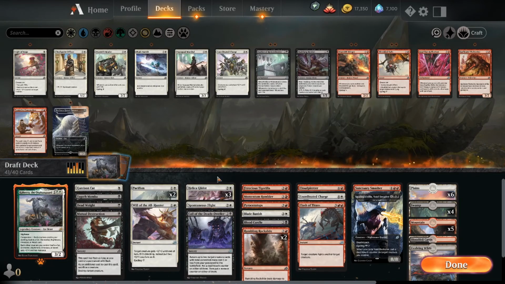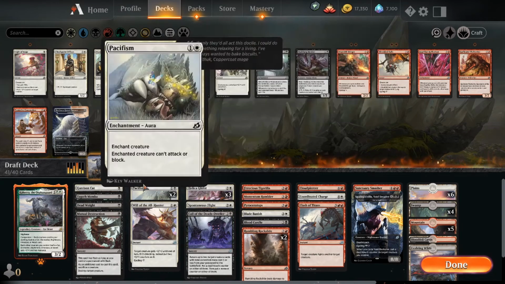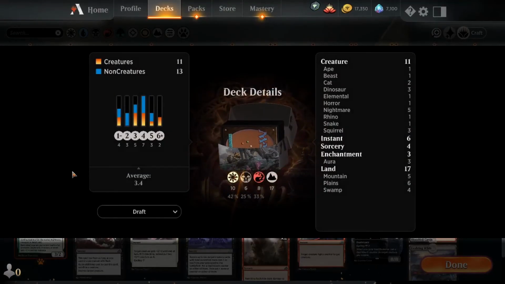Although Helica Gliders, we have 3 of them, and they're 3. And we have 1 Garrison Cat and 1 Mamba and Kahira. So, never mind, I talked myself out of it. We need actually only 1 more cut. So we're at 11 and 13. So... How about a 4-drop?